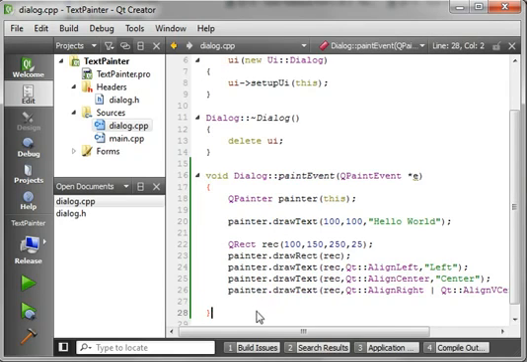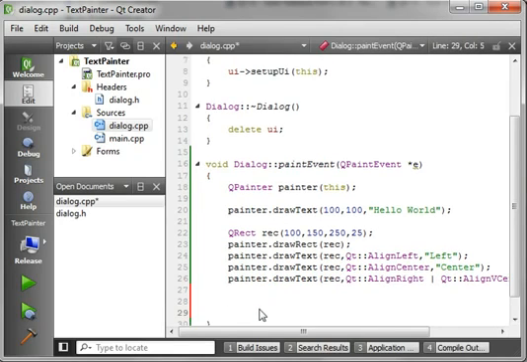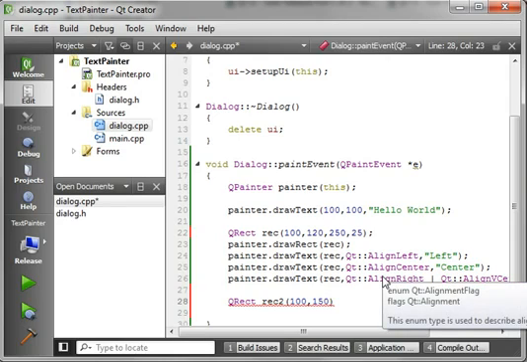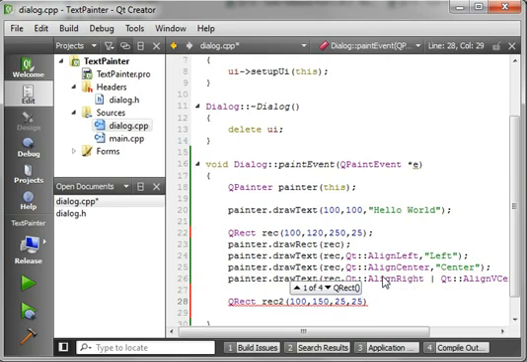Now I want to discuss something you may have stumbled across already if you're playing along here. Say QRect, and we're going to call this rect2. And we're going to give this a very small rectangle. We're going to say it's at 120, 150, and we're just going to say 25, 25.